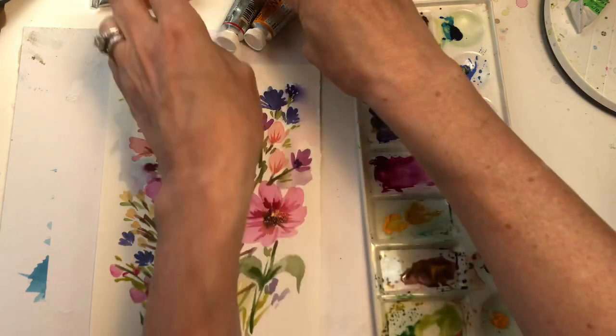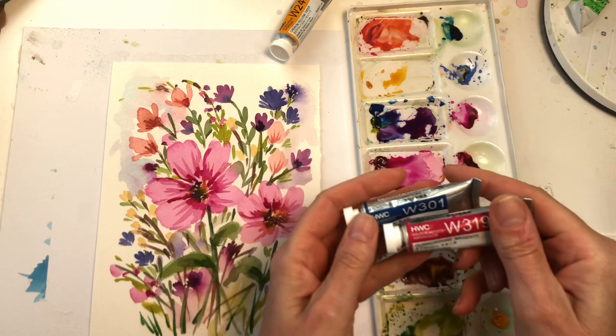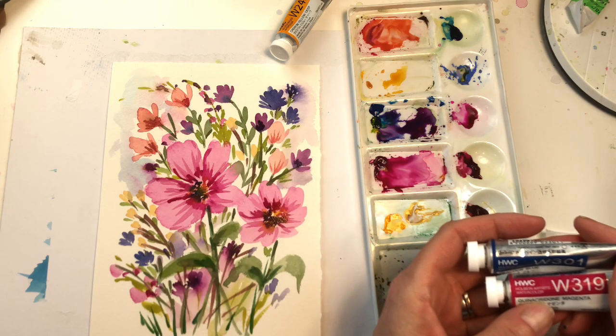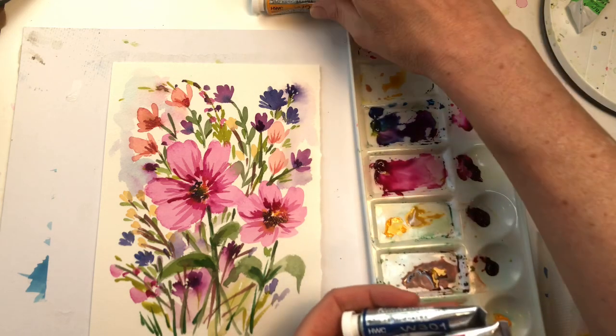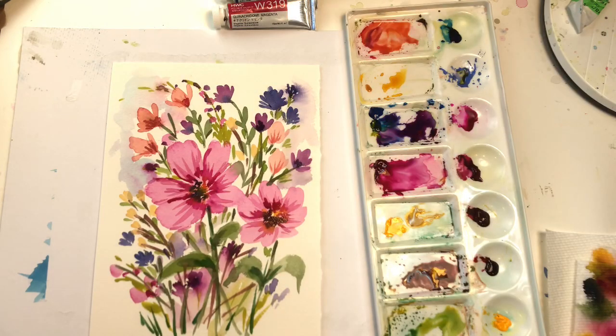3 color challenge, if you have these colors. The Peacock Blue, oh my god, Quinacridone Magenta, and Cadmium Yellow Deep. These 3 colors, fantastic. Get to it. Let's see what you got.